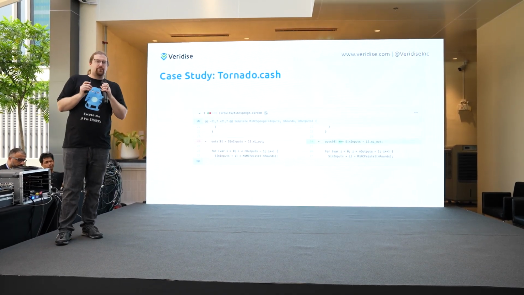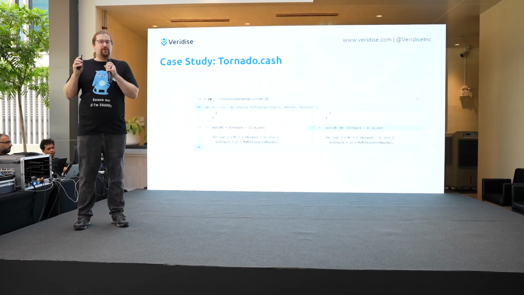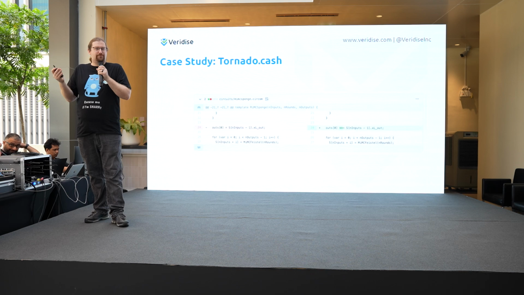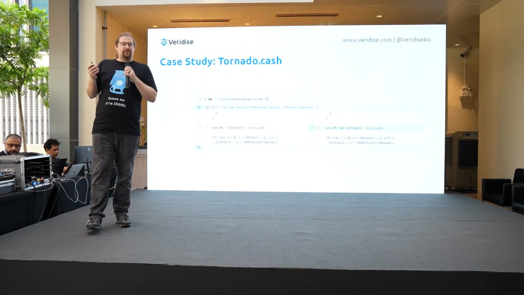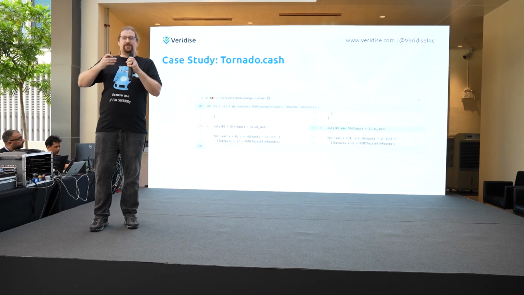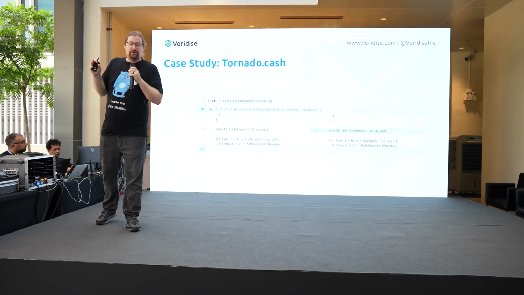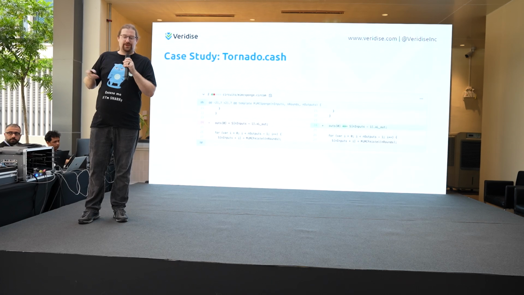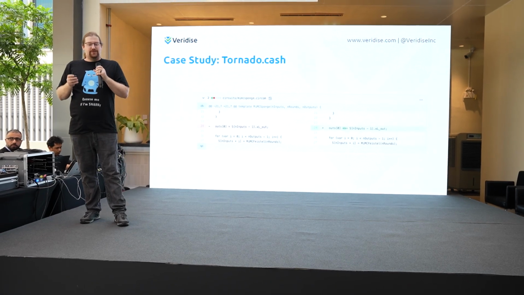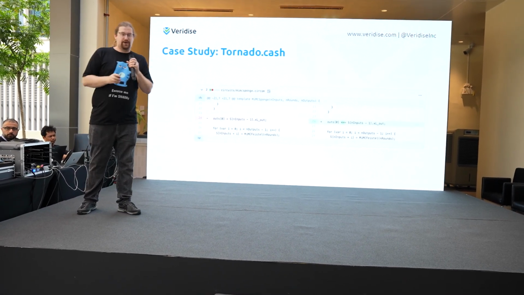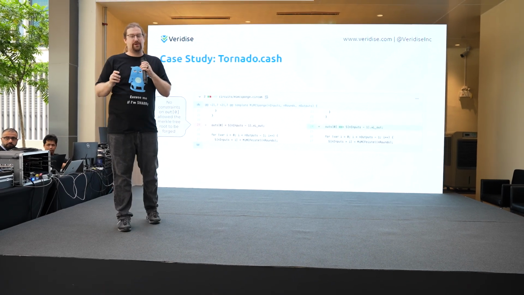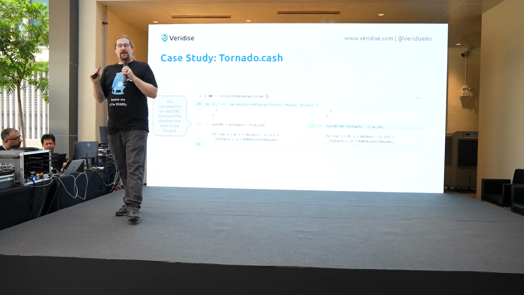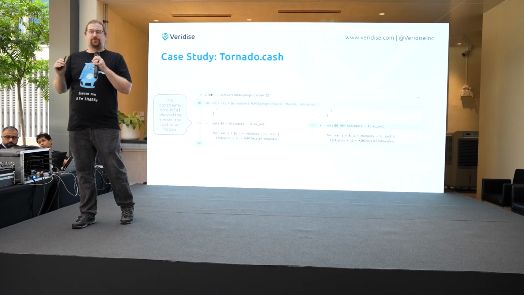But the reason this is important is the way Tornado Cash tried recovering from this is by exploiting their own protocol. The reason they had to do that is because they couldn't actually withdraw the funds out. They didn't know who the funds belonged to. And so they had to go and exploit their protocol before someone else did. The way that they did that is by taking advantage of this particular bug. This bug occurred because there were no constraints on this particular out value. And that value corresponded to the root of a Merkle tree.